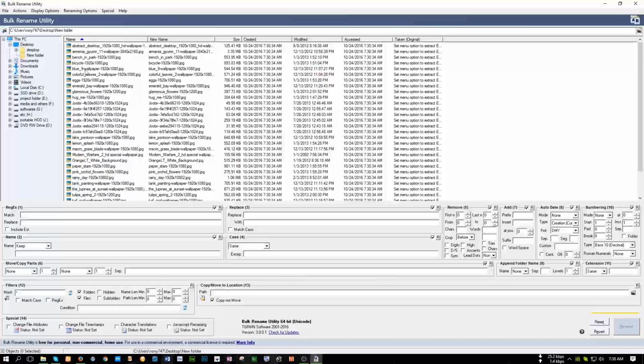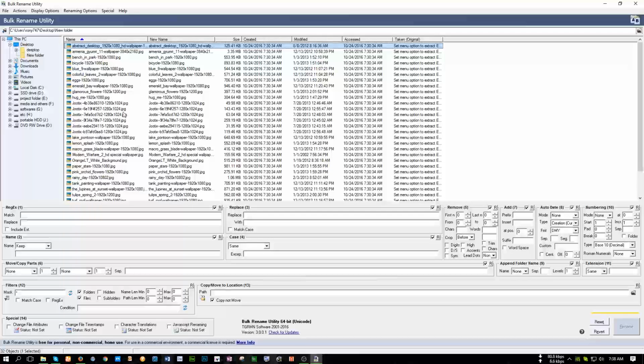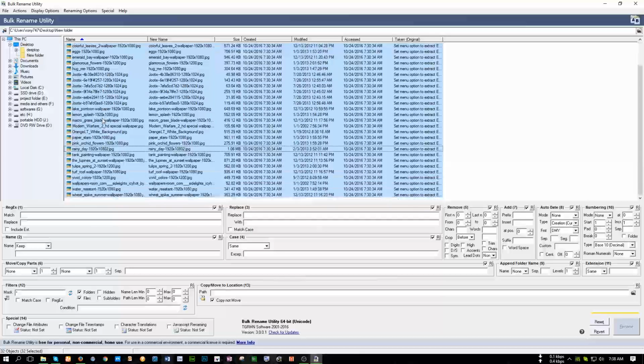We can select an individual file if we want to rename just one, or if we want to rename all of the files inside this folder, we have to select all of them. In my case I want to rename all of them, so I am selecting all of them by pressing Ctrl A. So all of my files are selected.